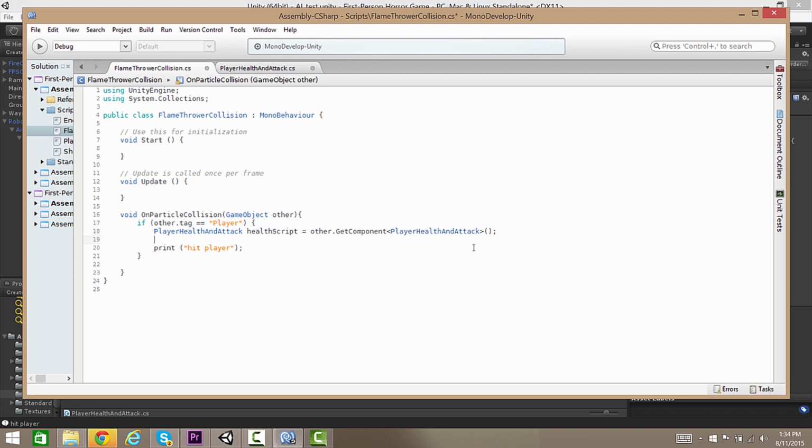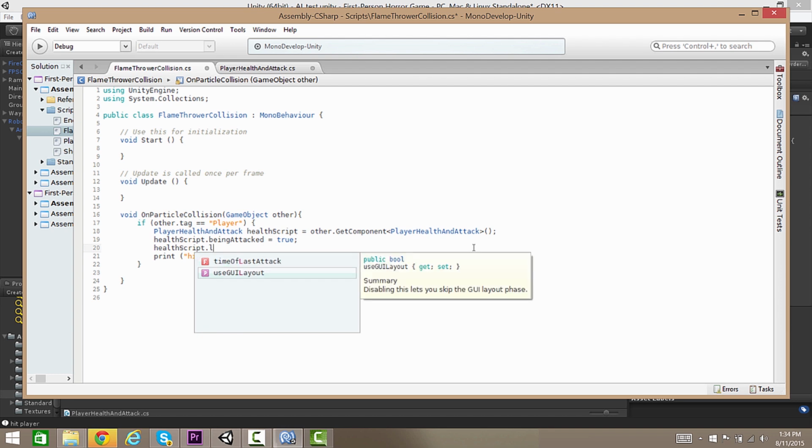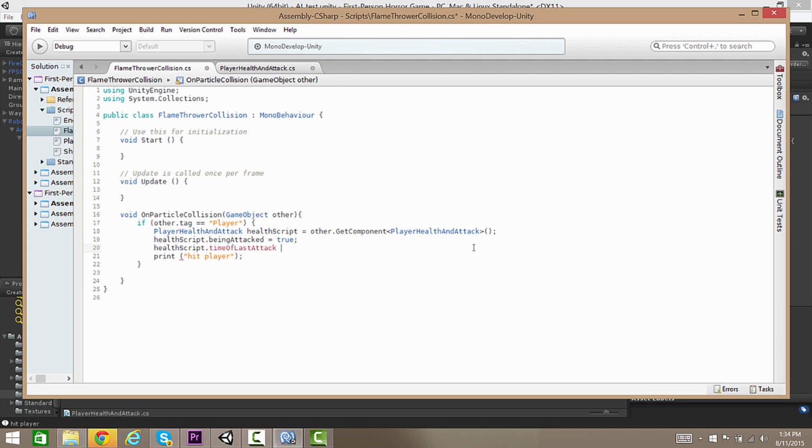Next we can go ahead and affect these values. So I'm going to say healthScript.beingAttacked equals true, as well as healthScript.timeOfLastAttack equals Time.time. Okay, cool.